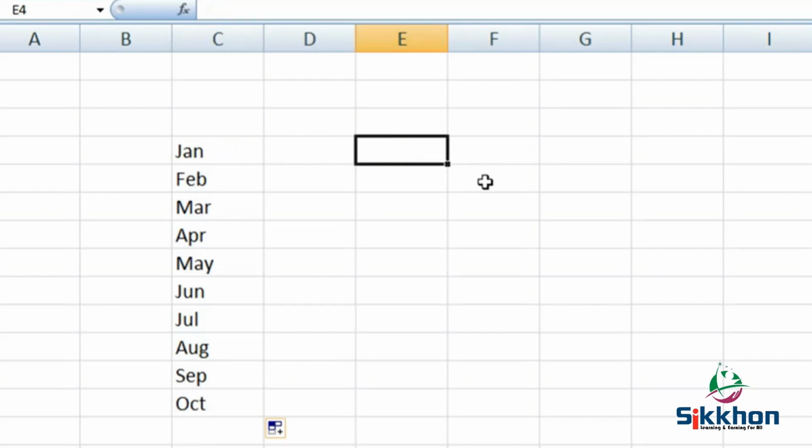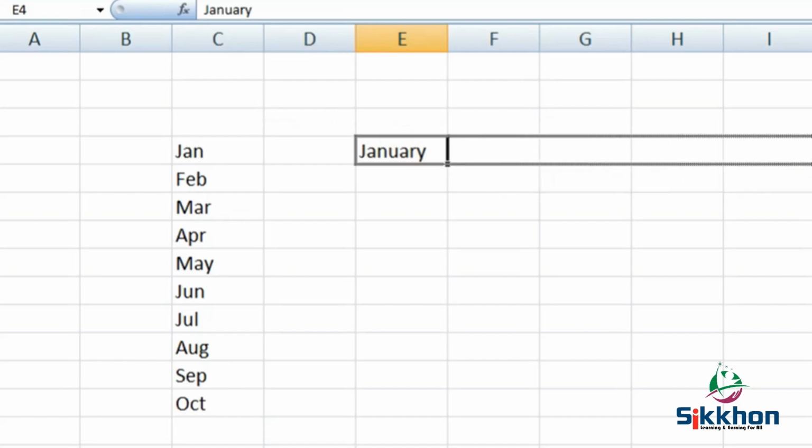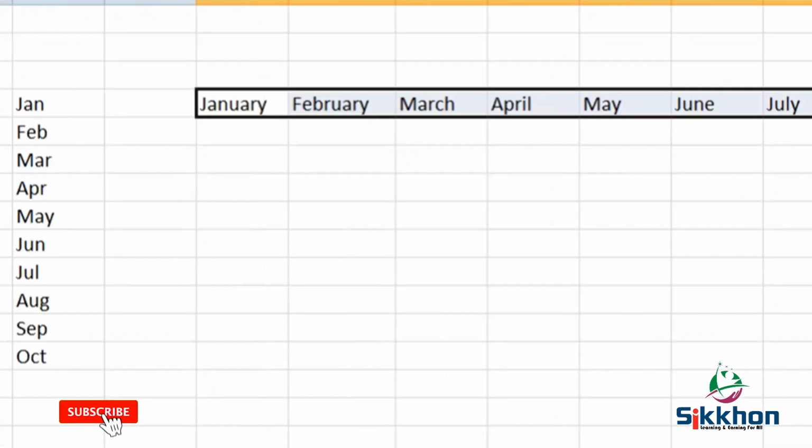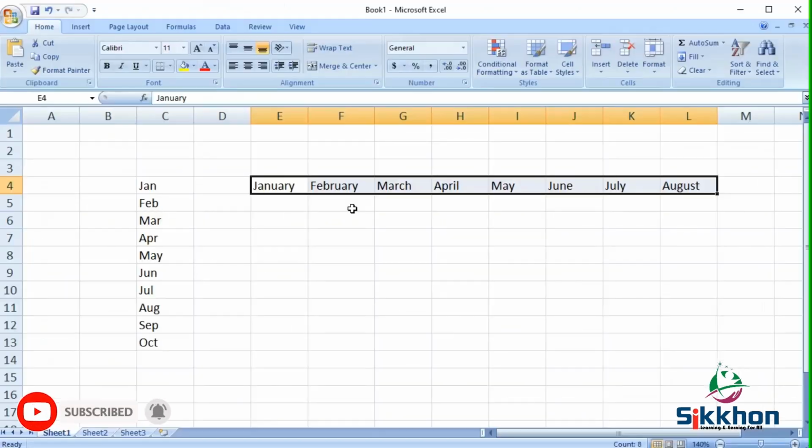Now, for example, if I write the full name here, let's write January and press enter. Now if I drag it to the right side of the screen, then we can notice that all the months' names have appeared. That means when I gave the short form here, then the autofill of the short form appeared. And when I gave the full name here, then the autofill gave the full name. So in these two methods that we showed on the screen, we didn't press anything else here. We just clicked on January and just dragged it. And then automatically the names appeared on the screen of MS Excel.